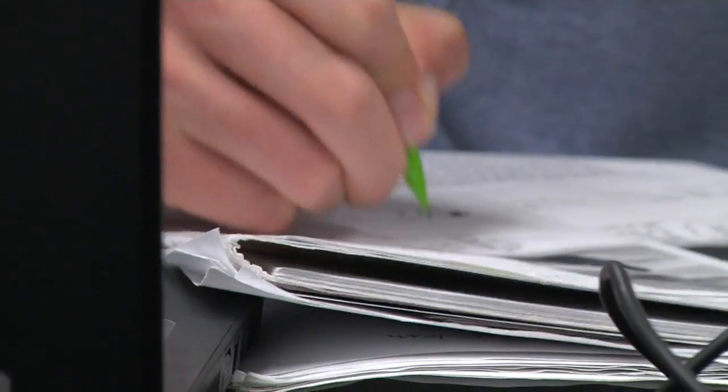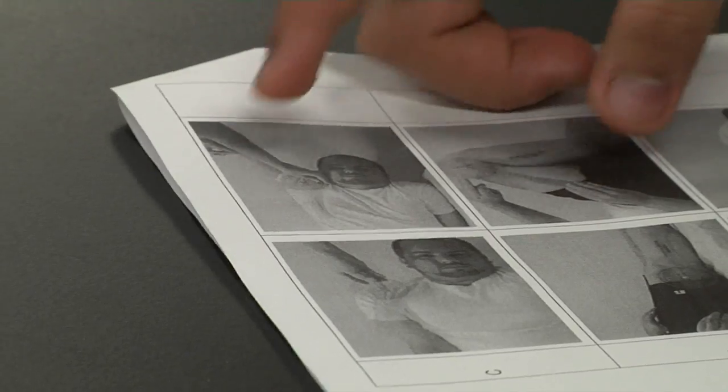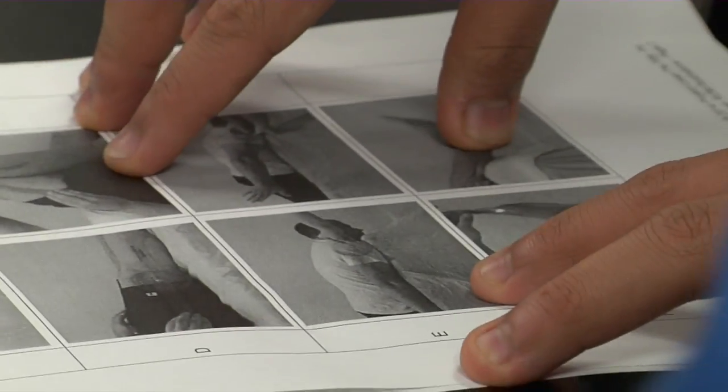I'm actually thinking about going for a biology degree in college and then further expanding that to even becoming a doctor. I actually want to become a surgeon. I just found this so interesting and how it's going to prepare me for the college world. I'm very fortunate at Eastridge High School to have the BioMed program.